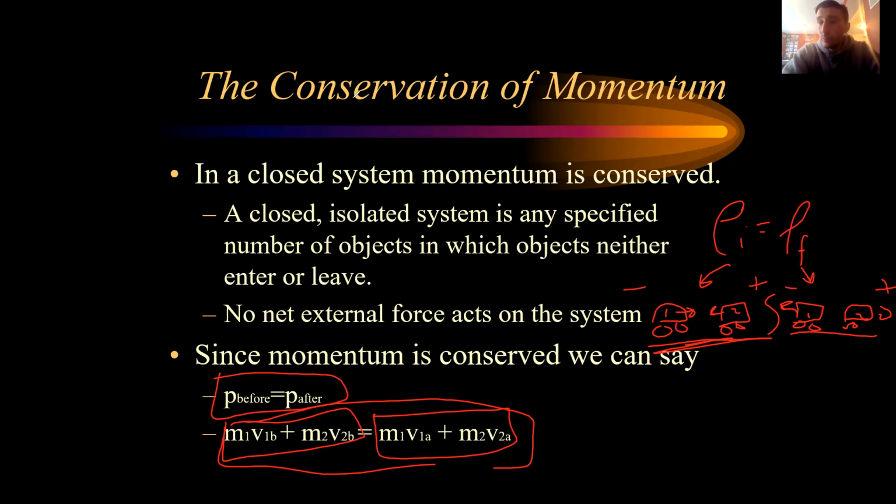So when you're working with this, you think to yourself, on the initial side, how many objects have momentum? Well, there's two things moving, so two objects. So I have to represent that. I say mass 1 velocity 1 plus mass 2 velocity 2. So I've accounted for each object that has momentum, right? The action is the equal sign. And then afterwards, how many objects have momentum? I have 2, so I do M1 V1 final plus M2 V2 final.